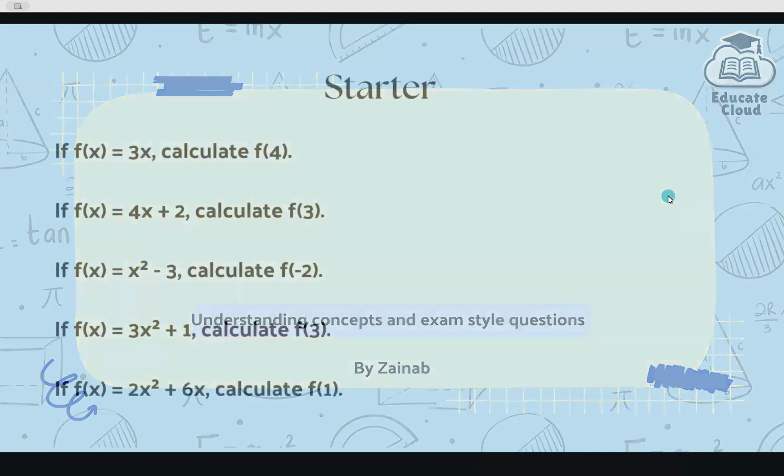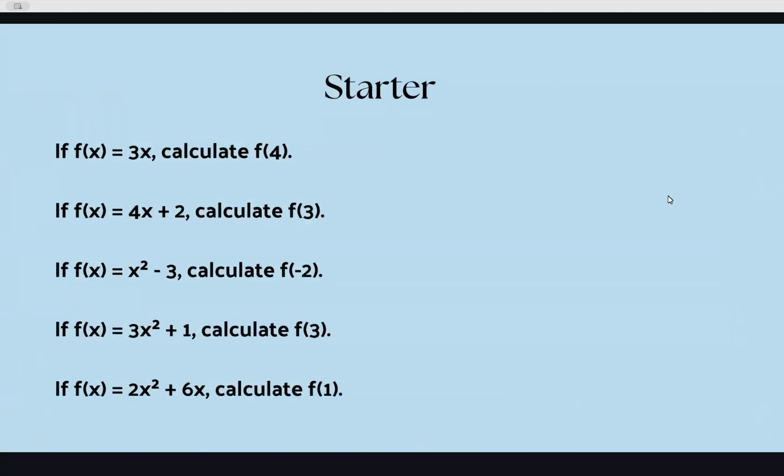So what I'd do is I'd pause the video and I'd have a go at this. Okay, so now you can check your work. Here's the answers. I'm going to explain a couple of them, but all they're asking us to do here is to put in this number. So it's saying f of x is 3x, so it means we just put in the 4 into here. So we do 3 times 4. So you also need to be familiar with some algebraic concepts as well.